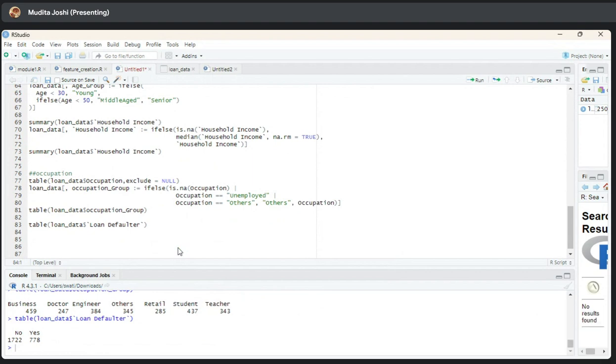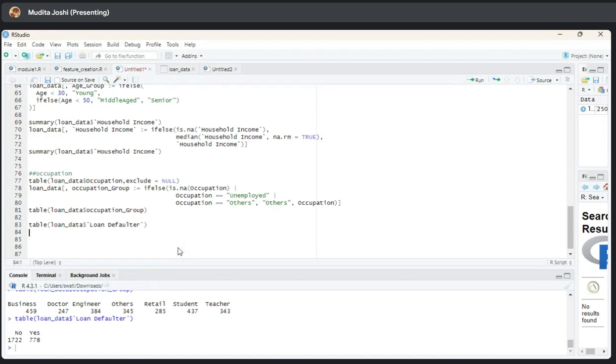That is, the frequencies of yes, in which we are interested, because we want to predict who are likely to be the defaulters, right? Those incidences are much lesser than the other incidences. This is actually simulated data, so I have falsely added a higher frequency of yes. This would be much lesser. And why I am saying this is because we have an imbalanced data. We need to take into consideration a few things.